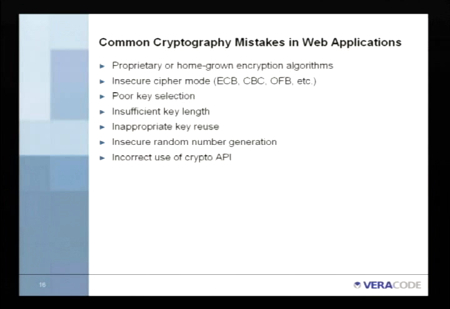Insecure or incorrect use of the crypto API comes down to a lot of understanding of what you're actually doing when you're calling some function to encrypt something. What is the default mode? How is this actually operating? Do you really understand what the crypto API is doing, or are you just using it and looking at the data that comes out and saying, okay, it's not readable, so it must be working?